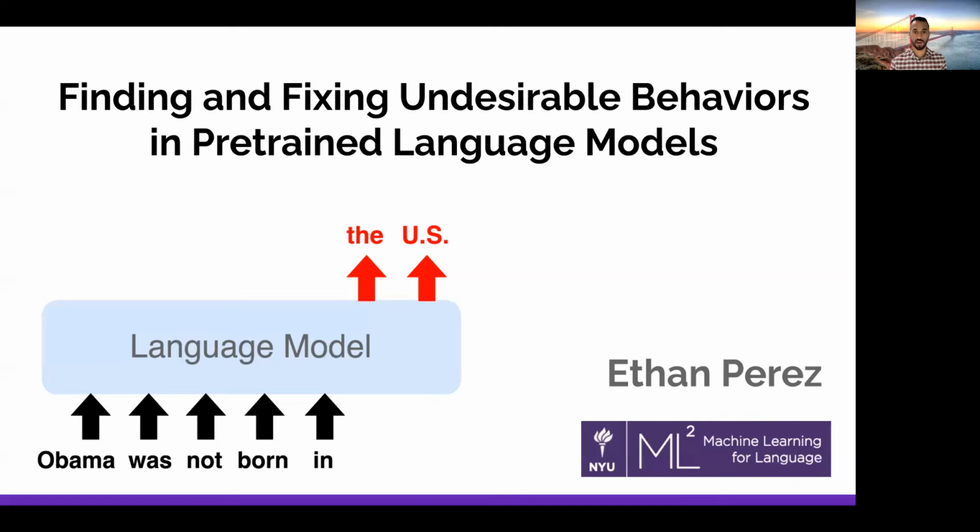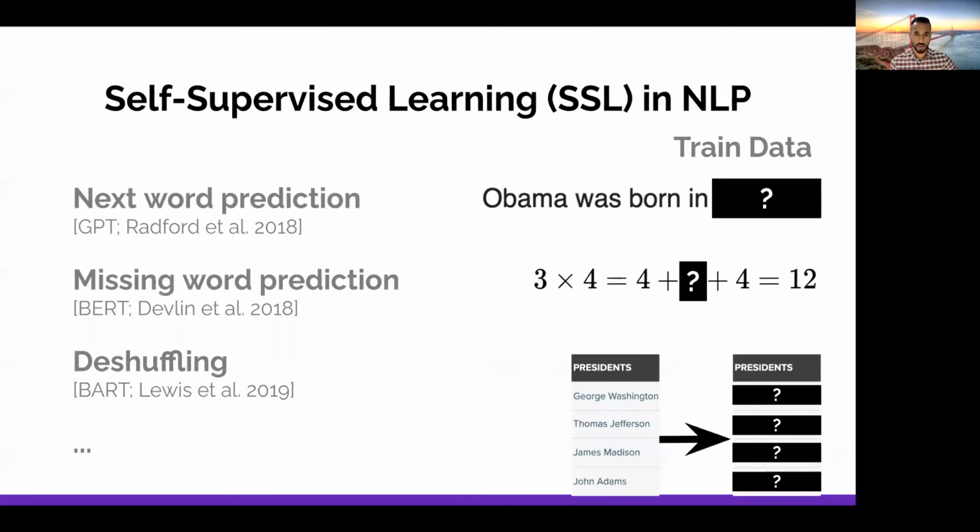And in the last part of this talk, I'm going to discuss that even when we have trained these models to behave in more desirable ways, some of those learning procedures might not work to the full extent that we wish. So we propose a way to find additional failures in language models by turning language models in on themselves. So with that, I'm going to get started.